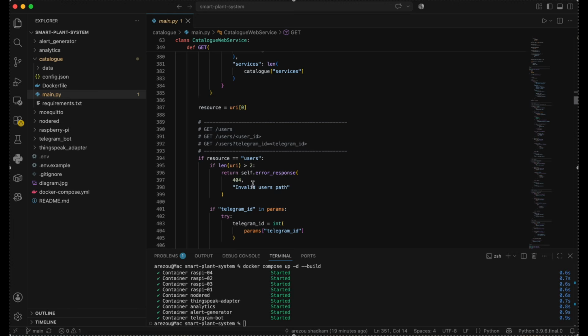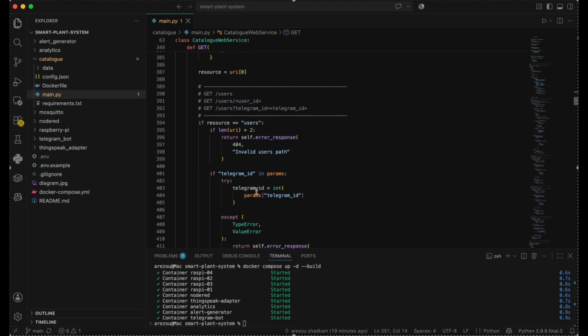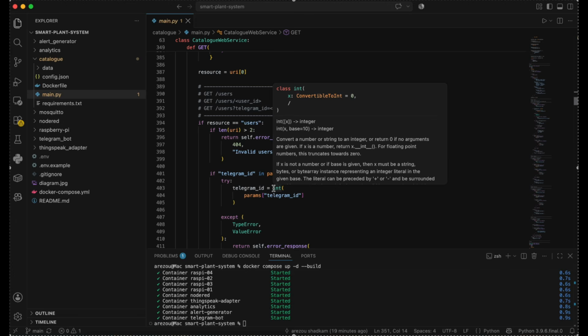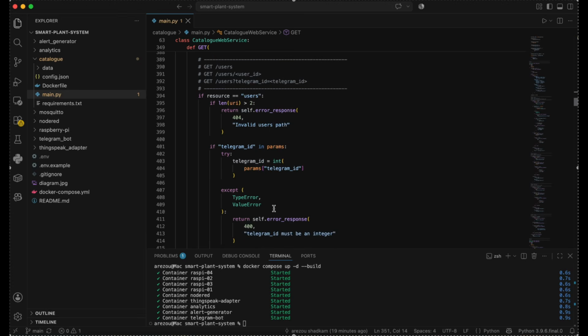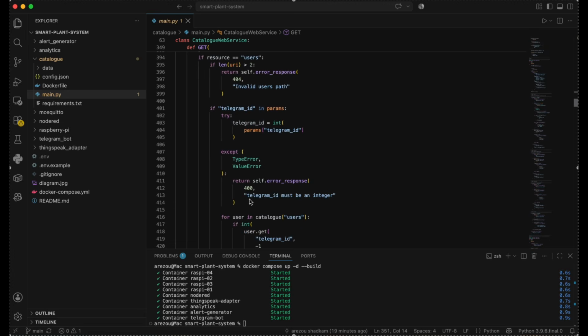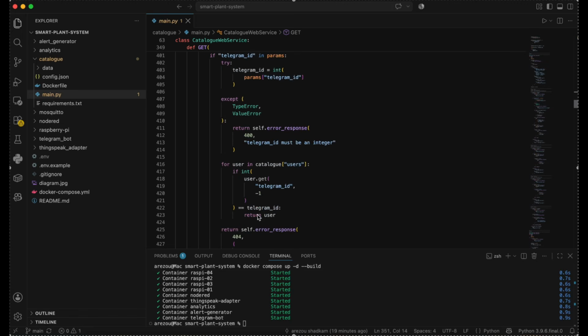And we use the params variable here: if the query contains a Telegram ID, I convert it to an integer, except for this type error: if the value cannot be converted, the input is invalid, and we return this 400 error.